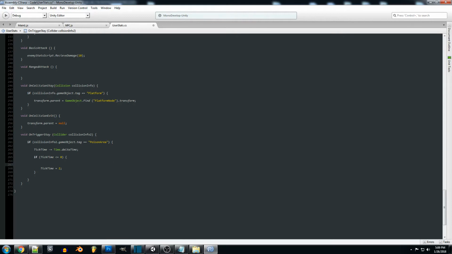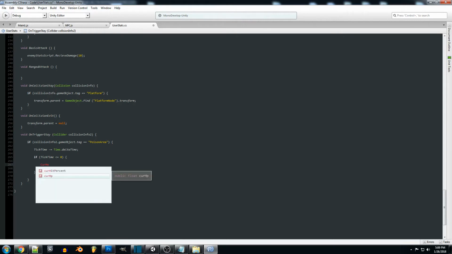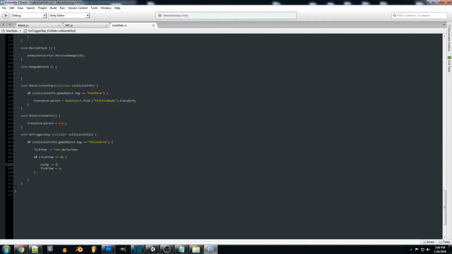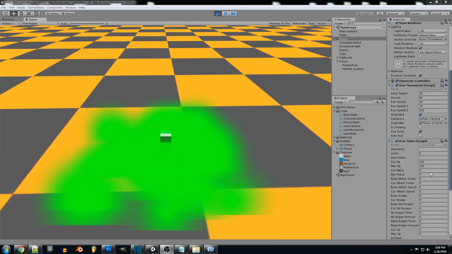But what we want to do before this is actually subtract from our player's HP. So we can set that to 1. So what this is pretty much saying is that every 2 seconds it's going to be dealing 1 damage to our player while they're standing in the poison cloud. So we'll just go jump into the game and test this out.